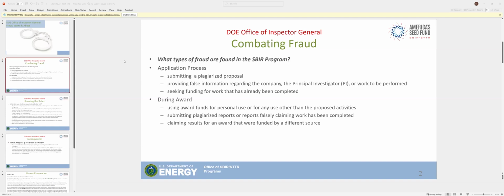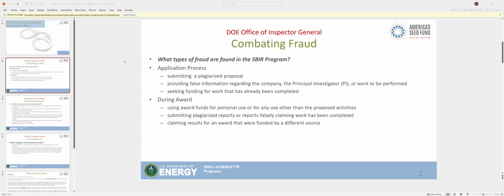And also claiming results for an award that were funded by a different source. A lot of times, people who are getting funds from DOE for these SBIR awards may also be getting funds from NSF or NASA or another federal agency. The biggest thing is that you're not duplicating work and that you're being truthful with DOE if you have funding from another federal agency.